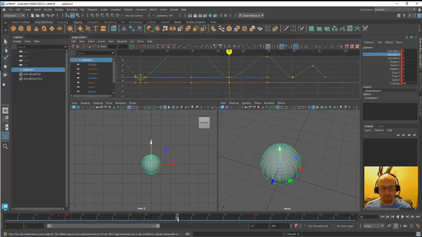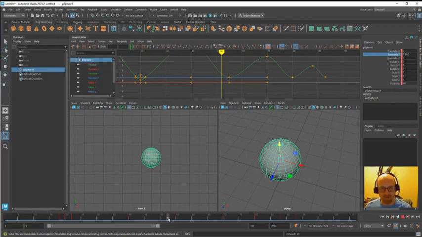You can use S to set the key for the sphere in this location. It's in the middle of falling.